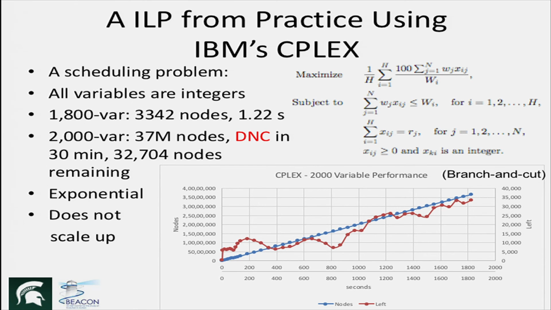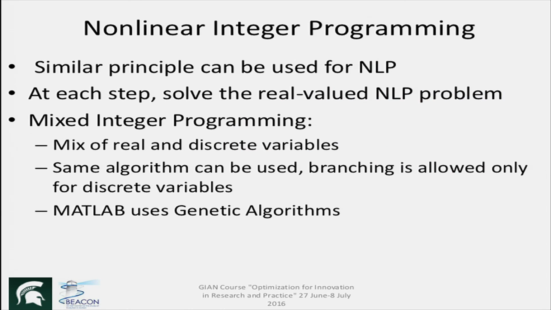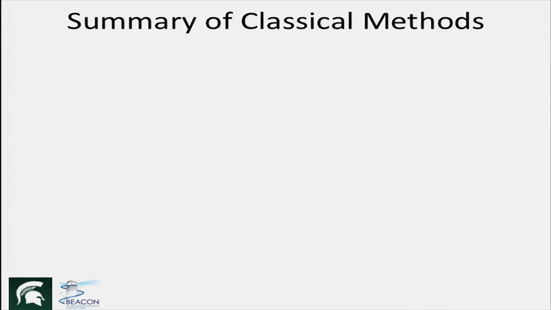It's just too many dimensions for it to split. And we are talking about going to 50,000 variables. So you can imagine how it will do. So some of these algorithms don't scale up, but the good news is if you are dealing with a 500, 1000 kind of variable problem with integers, it can do it very quickly. So there's a good part here, but it just doesn't scale up. Okay, you could do a mix of real and discrete. The only thing is those that are real you have to declare as real, and those that are discrete you have to declare as int con.